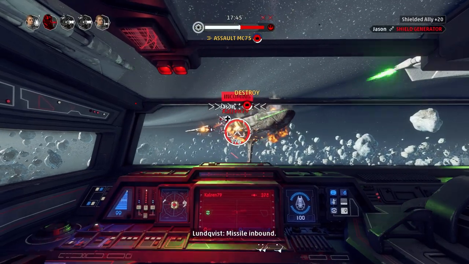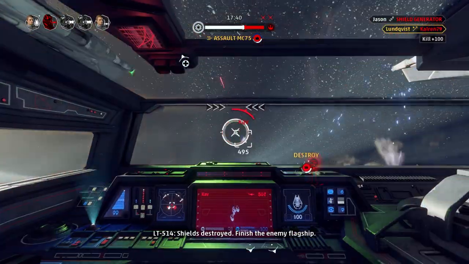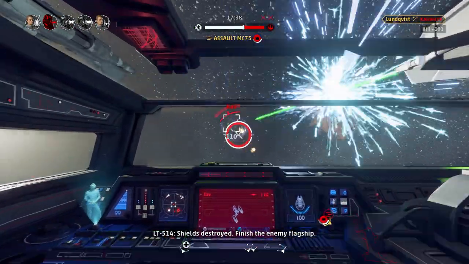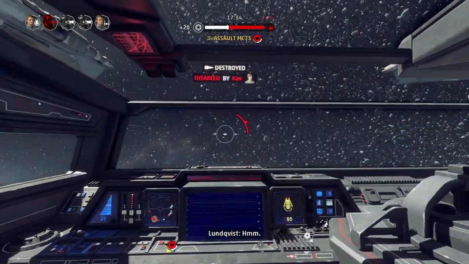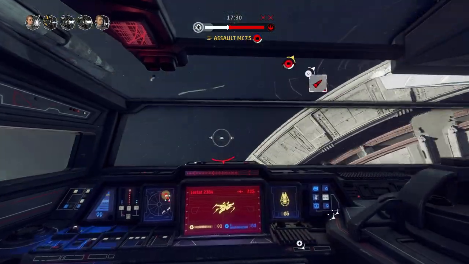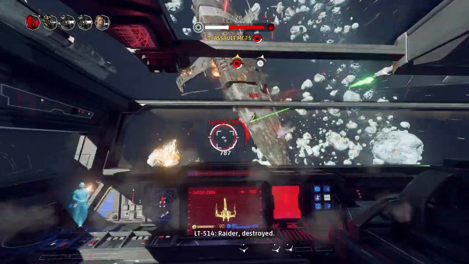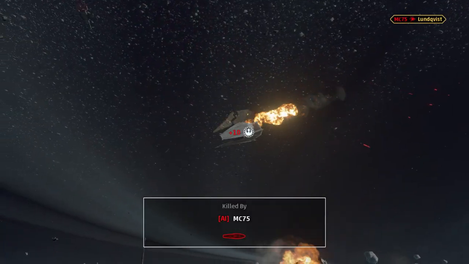Missile inbound. That's your target. Shields destroyed. Come on! How much... They've disabled my ship. That was just severely annoying. I mean, I just pulled on everything I had at the guy.